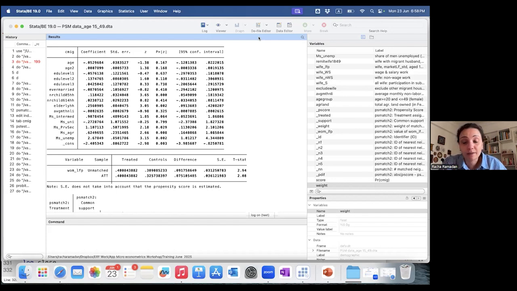If they are all not significant, I always say, this means that this program has no effect on your outcome. If all the matching methods show you that having a migrant husband has no significant effect on labor force participation, this does not mean that you have a problem. This just means that this program has no significant effect. The quantitative analysis of the TKAFL program shows that it has no significant effect on women's empowerment. I can expect that, because the program was not meant for empowering women. It was meant to invest in the human capital of children.